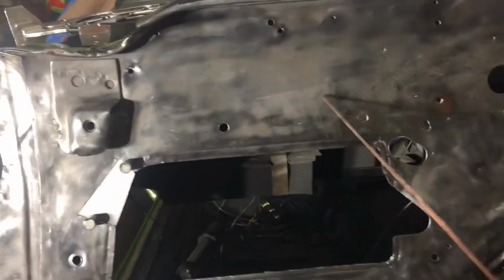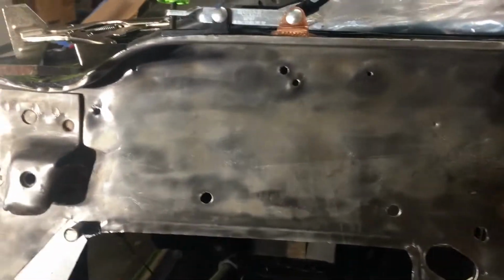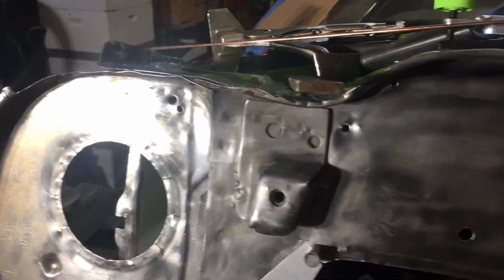Went in behind the firewall and cleaned up so there's no paint back there that's going to bubble through and contaminate the weld. To do the welds, as I had showed before on the previous video set, right here where it was really thin, I had to use a backing plate.